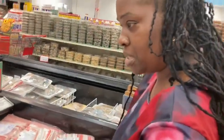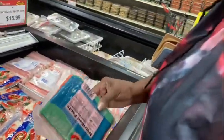Imitation crab is $2.99 a pound. So how much is these? We just need one of these, and we're gonna break it up. A pound. That's it. So we about to hit the checkout, right? Yep. Heading to checkout.